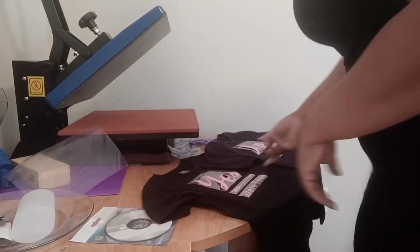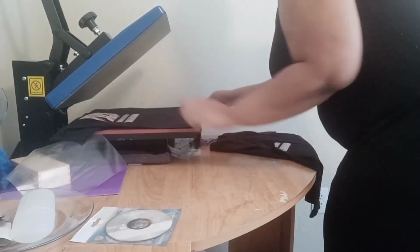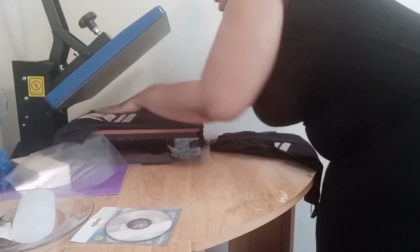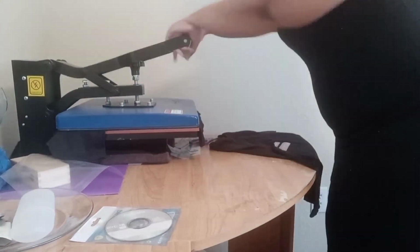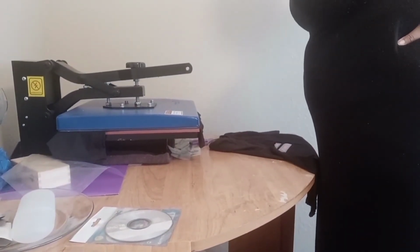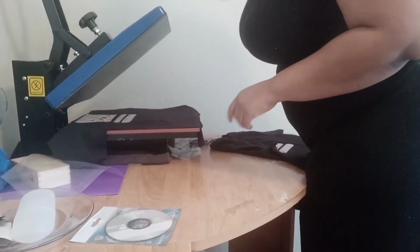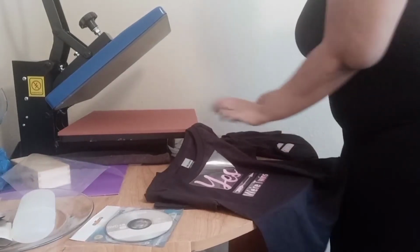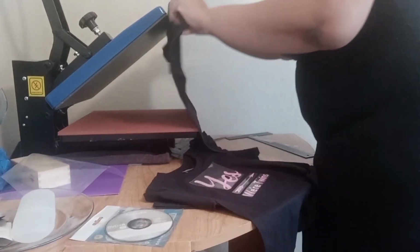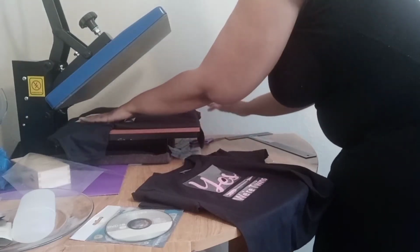My press is at 375, so it's hot and ready to go. So now I'm just going to press them on. Okay, now I'm going to try to get the collar off of there. I'm just going to press this for 10 seconds. Very careful because this is hot.